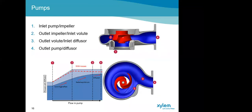On the top right-hand side, you can see a section view of the pump, volute and impeller. In this instance, it's shown as mounted vertically, with the flows coming in from the bottom at point one and leaving at point four. Point one shows the inlet to the pump and impeller, and the impeller is the bit shown in red, and this is what rotates. The picture on the bottom right shows a similar section, but looking from the bottom of the pump. You can see the direction the impeller rotates and the smooth transition of the casing provided, and the casing in blue is known as the volute.